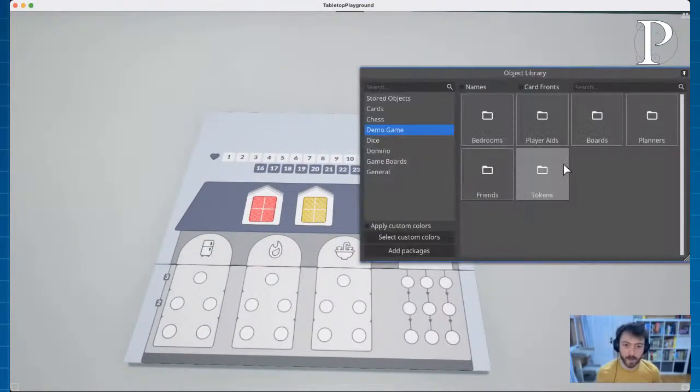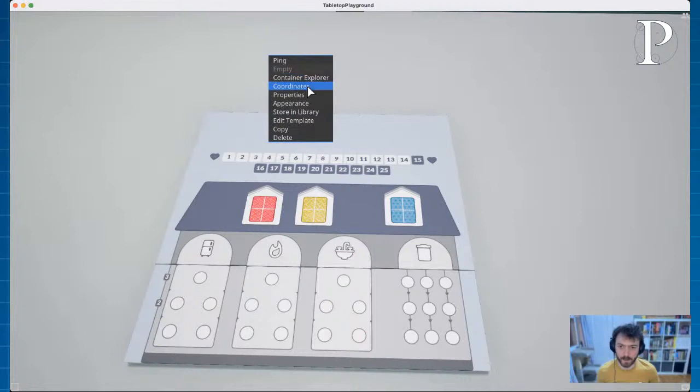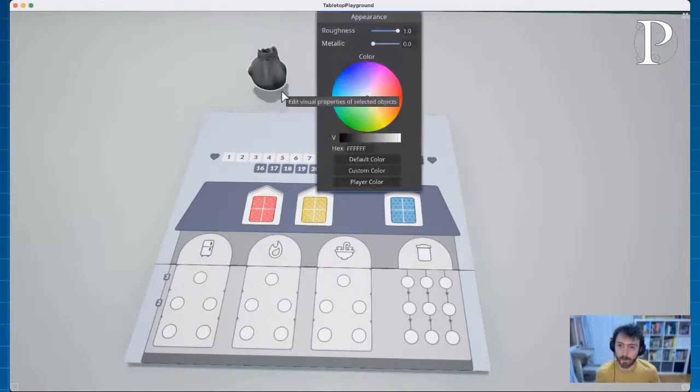Let's bring in some more stuff. Object library. How about we bring in my beautiful token bags? Now these I should have made a little bigger. Here's what I'm gonna do. I'm going to go into coordinates and I'm going to scale these up a bit. Cool. And then I'm going to hit appearance.